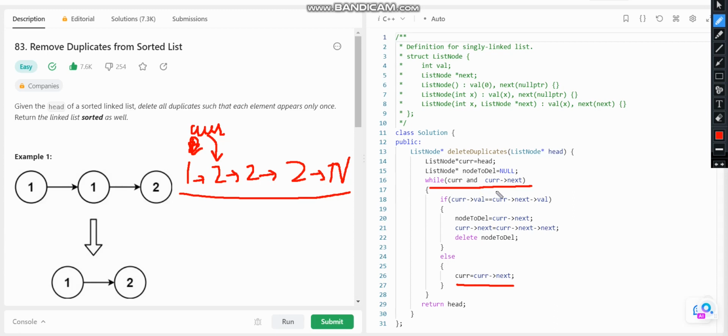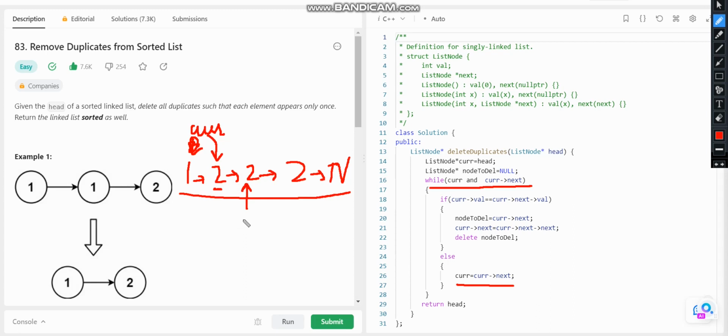On the next iteration, current's value is equal to current's next value. So node to delete will have the address of current's next. Current is pointing to this 2, so current's next is this.